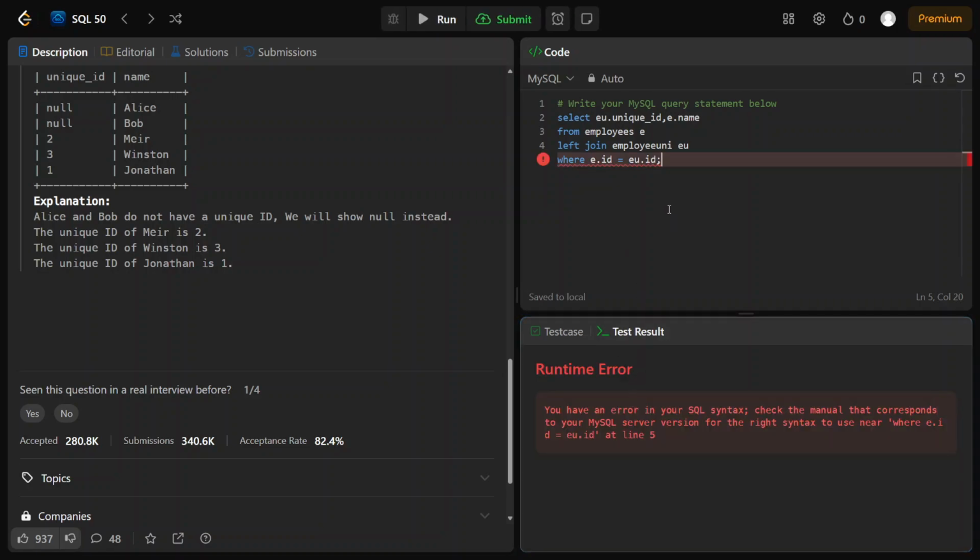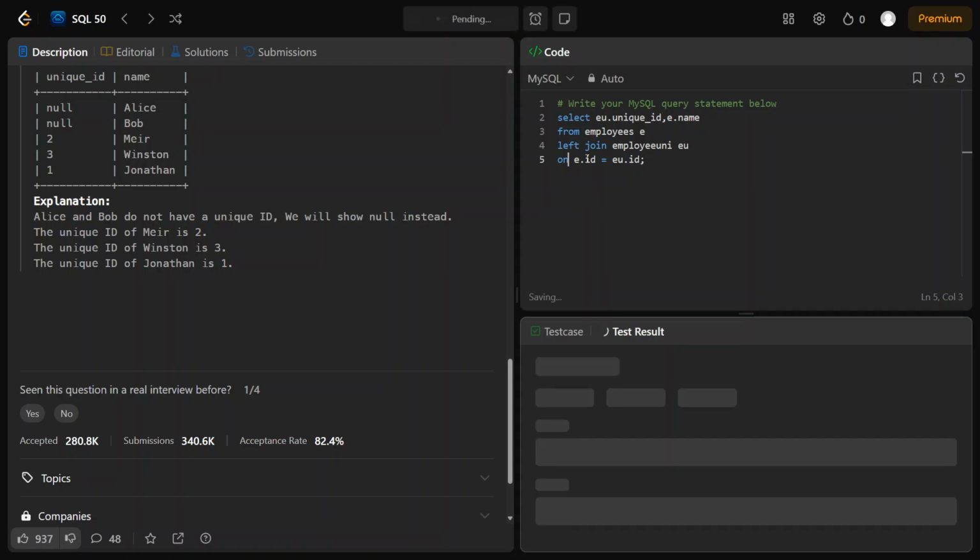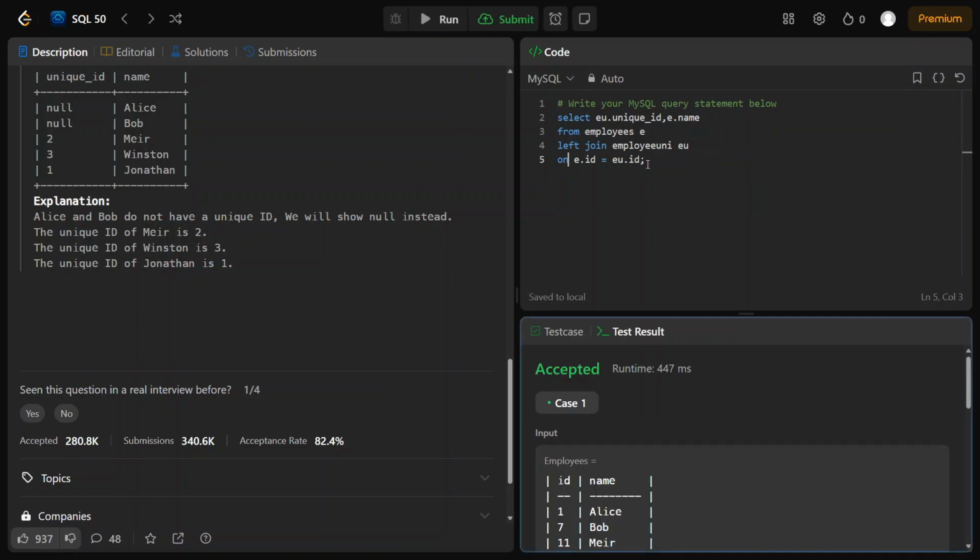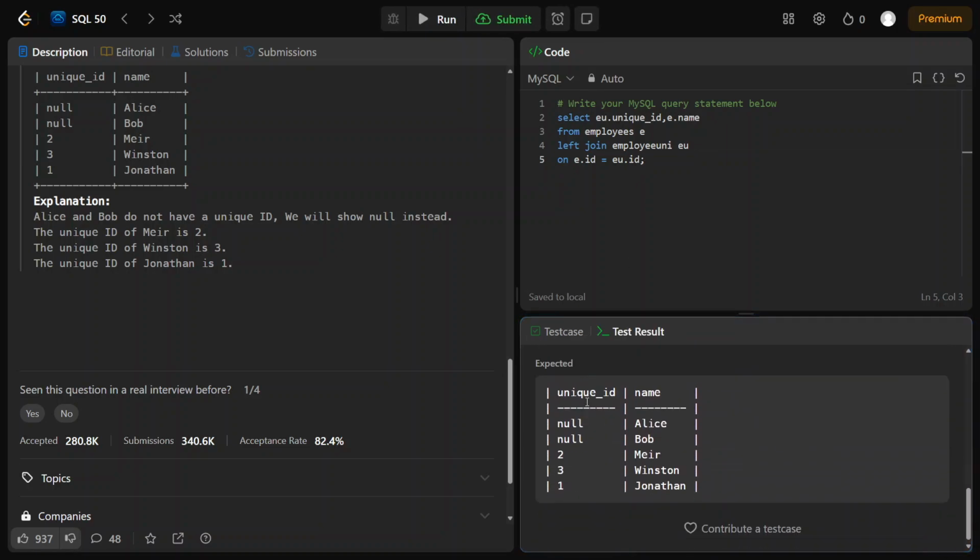We have an error. Oops, my silly mistakes are gonna be the end of me. So for joins, you use ON with the column that you want to perform the join on. Yeah, I know. These silly mistakes, we need to fix those, right?